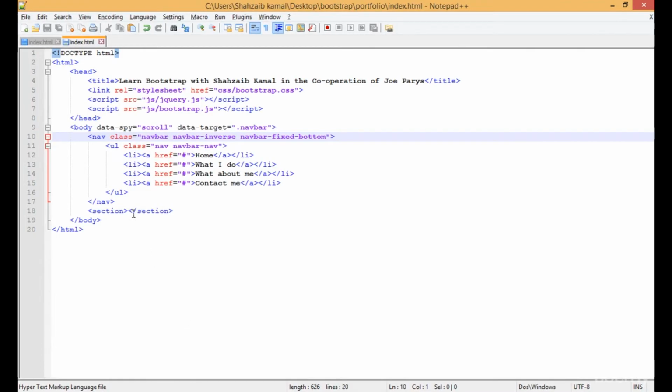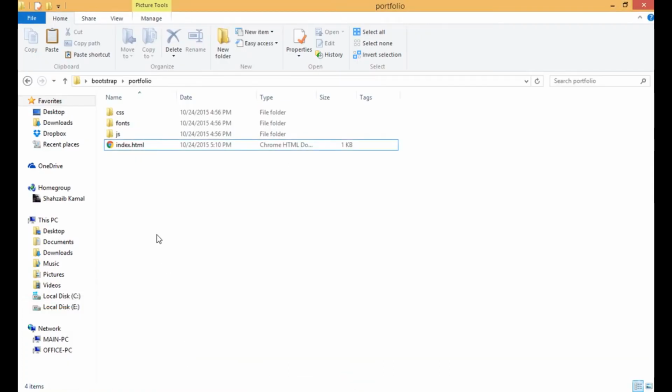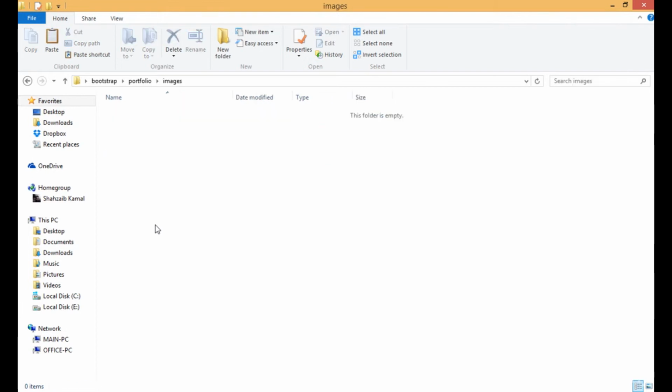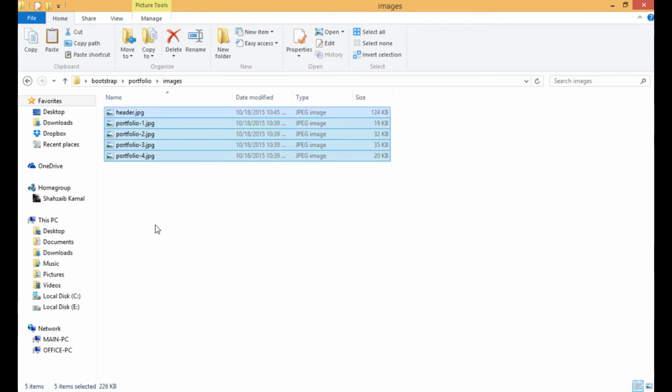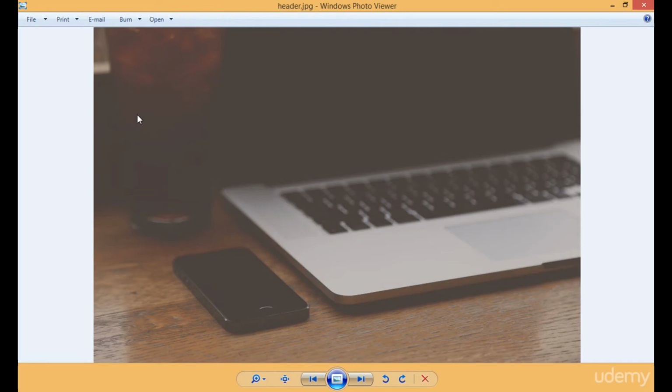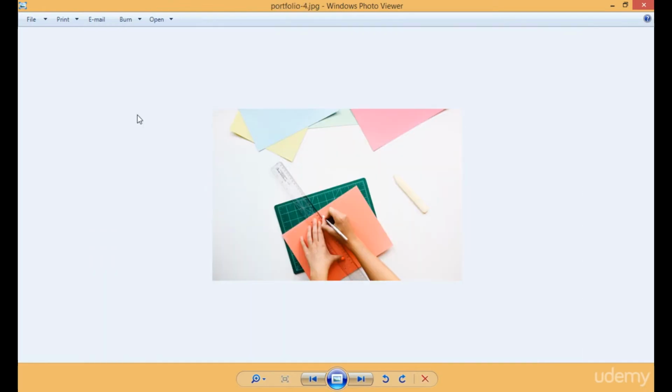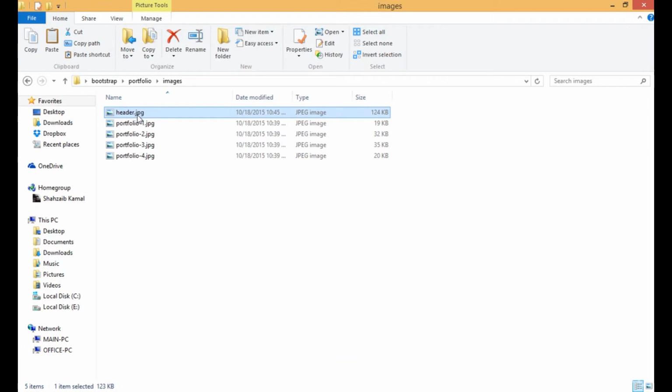So the second thing is going to the section, and for the first section I need to paste some images. I just want to show the image here. So going to the folder, actually I have some files in my clipboard. I'm going to create a folder, and the folder name should be images, and inside these images I'm pasting the images. These images I just got from the internet, and I'm going to apply all these images on my project.